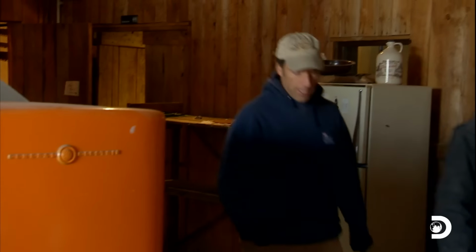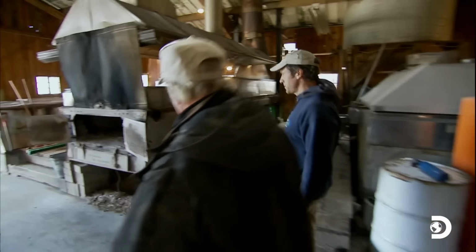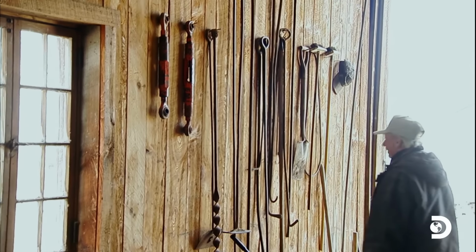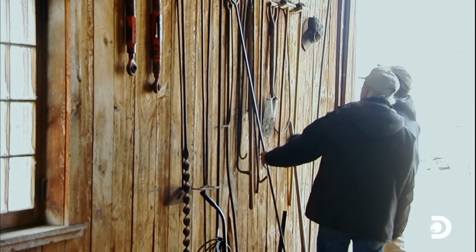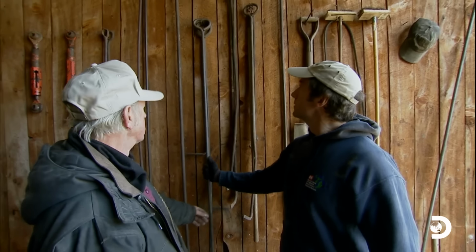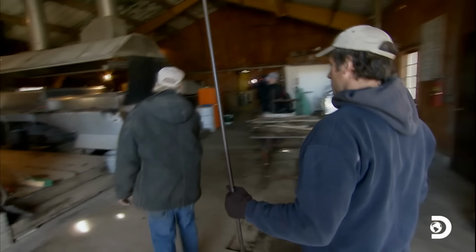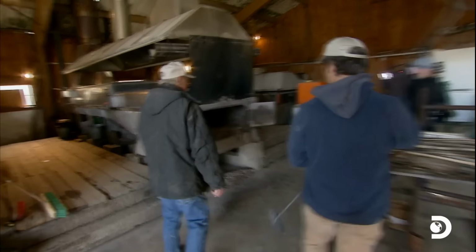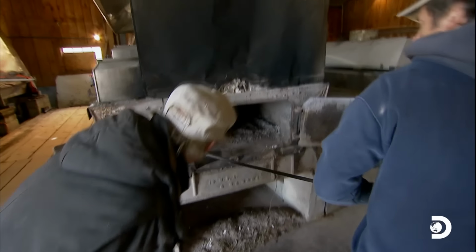All right, Jerry, what's the plan? Yep, we clean the furnace first. First, we get the scraper over here. Well, there's a lot of tools I've not seen before. I bet you use something like this, don't you? This is what we pull the ashes out with. Where do the ashes go in? We just put them on the floor here and then push them back under until we get enough. We bring the skid loader in. Great.